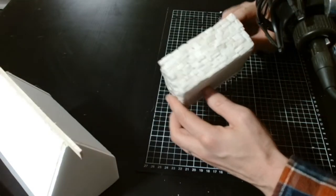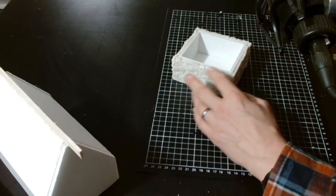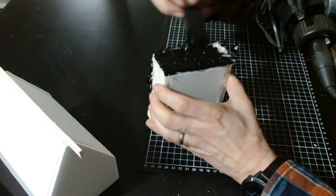The glue's dried and I've got all the walls bricked up — I think that looks pretty schnazzy. Next up it's just to seal it with Mod Podge and some acrylic black paint. I'm going to let that dry and we'll get started with the painting. I'll put it close to the fan and see how long it takes.